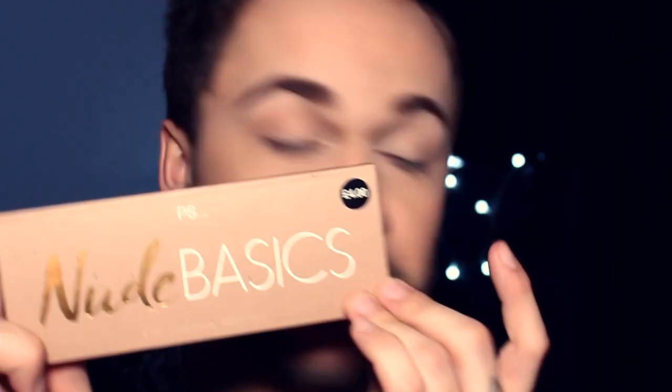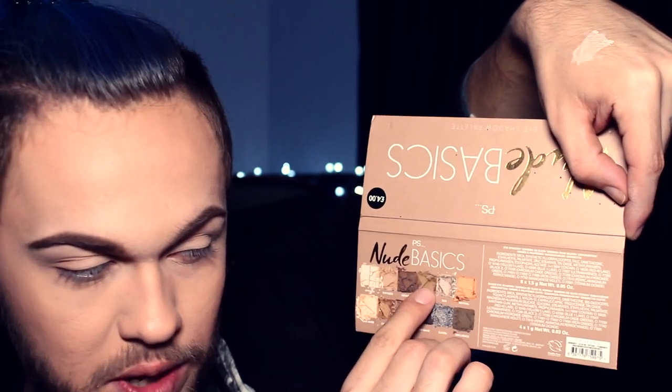Now next I want to do contour, but I didn't actually get a contour palette. I couldn't seem to find anything — maybe I'm blind — but I did get the Nude Basics eyeshadow palette, and I can actually use some of these lovely colours for a contour. So we're going to go into this one here — apparently it's called Whisper. The picture on the back looks absolutely nothing like the actual pan, but we're going to go in with Whisper just under the cheekbones. I already knew it was pigmented, but I kind of forgot how pigmented. The Nude Basics palette will set you back four pounds and it's got a nice little selection.